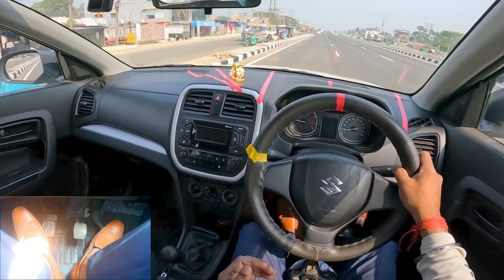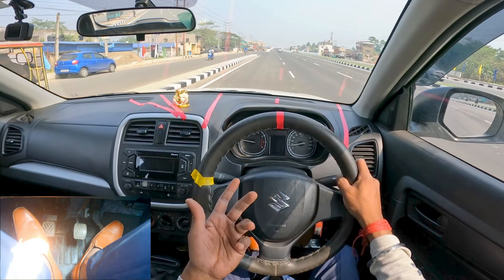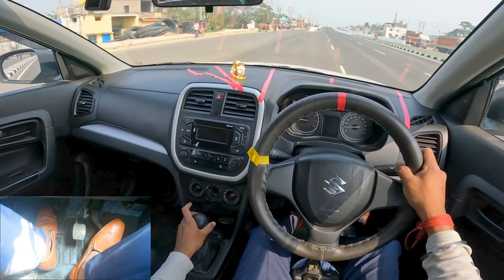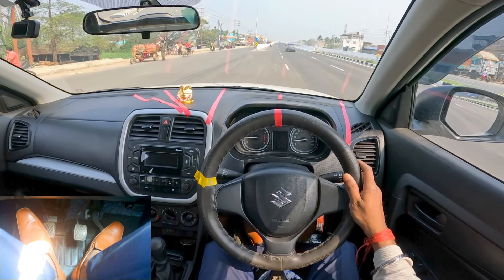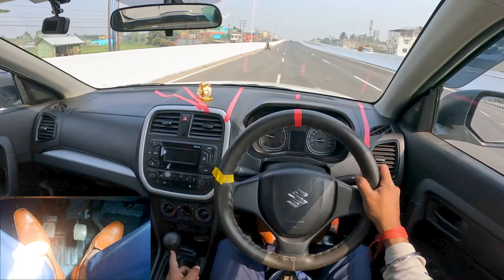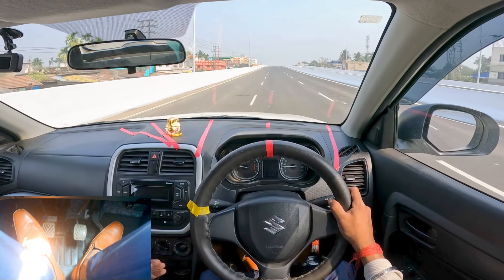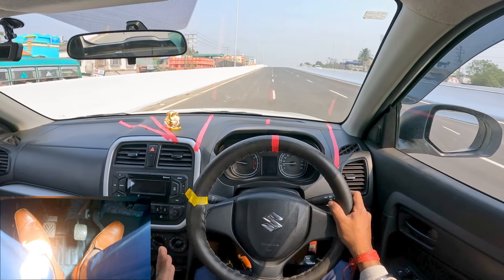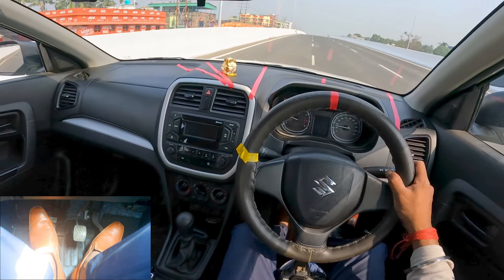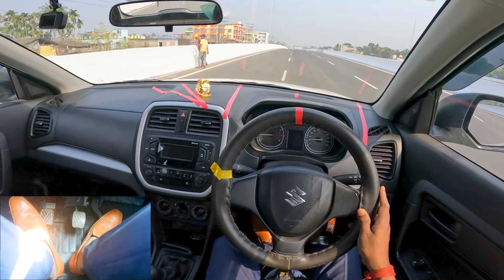Right now my car is moving exactly at 19 km/h in gear number two. Upshifting to gear number three — I take the speed above 20. Speed is 21, you feel some tightness in the acceleration. Release acceleration, press the clutch, gear three, release the clutch and acceleration — now it's in gear number three at 22–23 km/h. Taking speed to above 30 for fourth gear. Speed is 32, press clutch, fourth gear, release the clutch and a little acceleration — car is moving at 35 km/h in fourth gear.